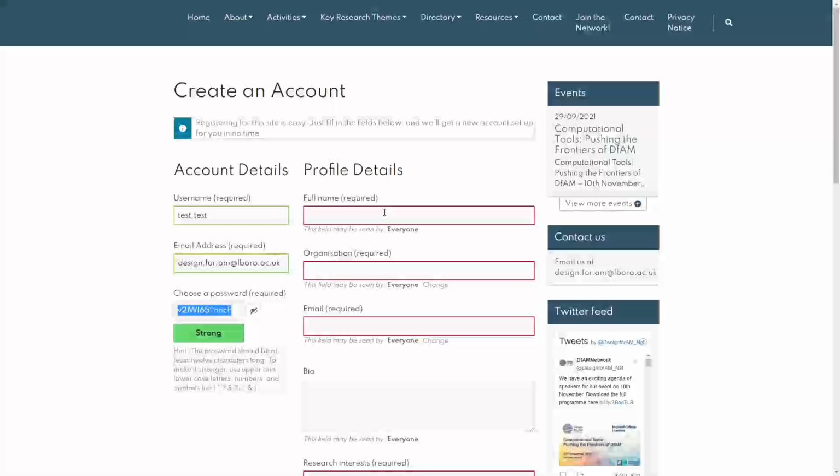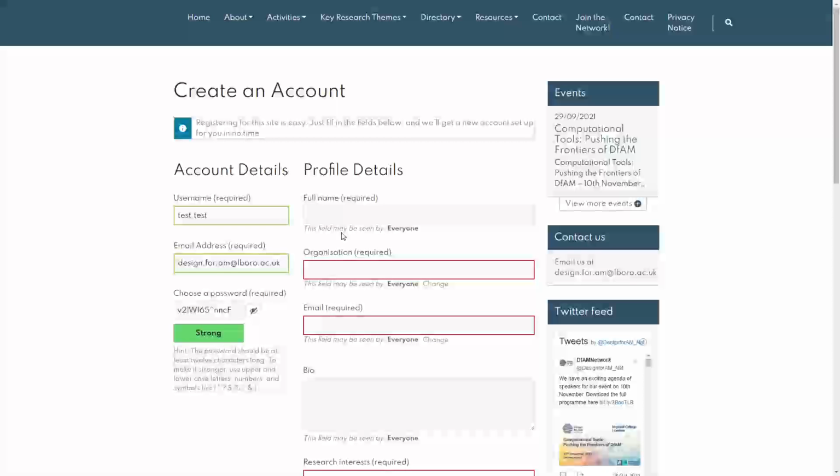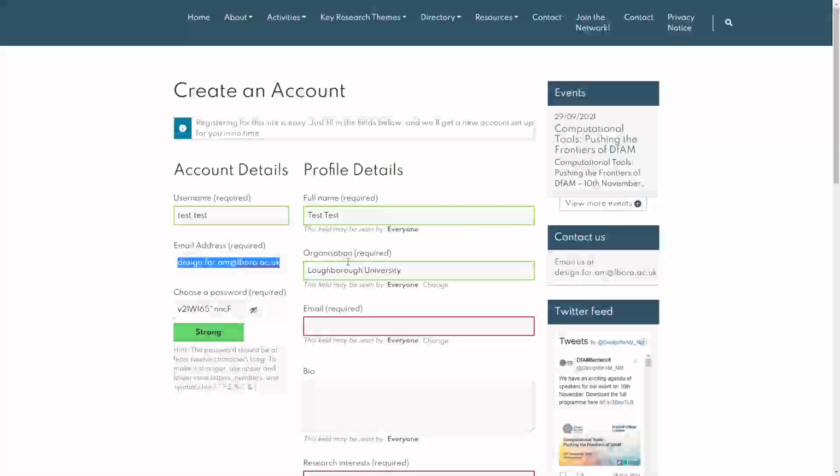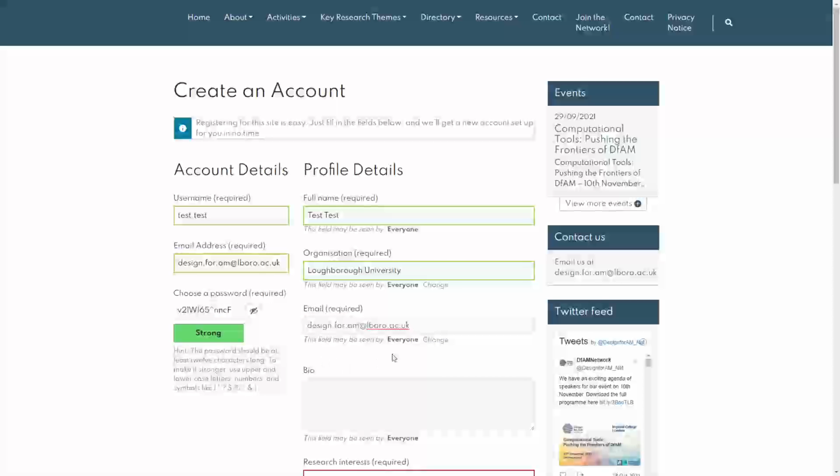Then we can add our full name, the organization we belong to, the email address that we will want to show on the directory. Eventually, we can also copy and paste the email we just provided for the login or choose a different one.